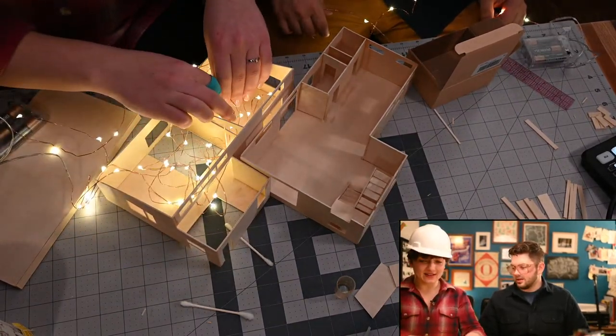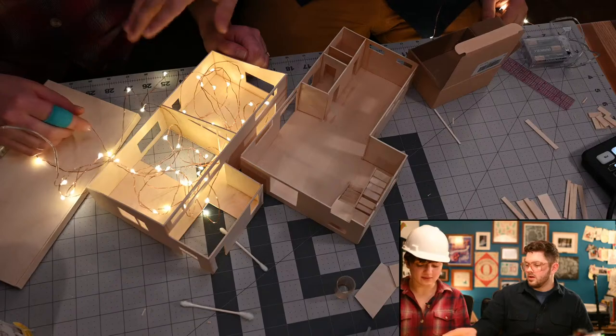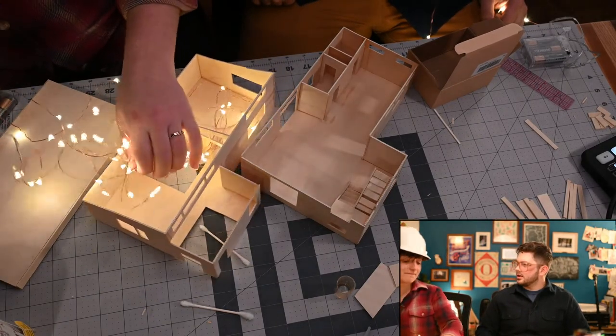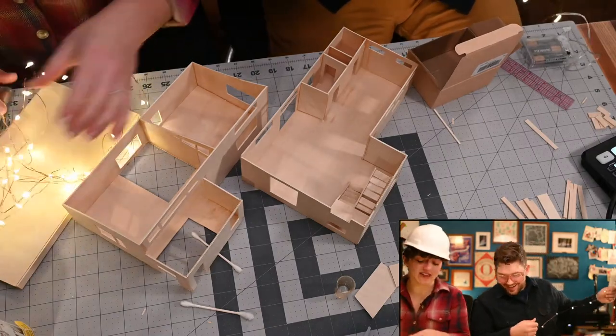You're just going to do that. What were you going to do? I was going to coil it around on the bottom of this one, and then on the roof panel, so that when you looked into the house, you'd see just really nice light. That's a better idea than what I'm... Oh, it was a good idea. Should I go get the hot glue gun? Amelia's nodding her head, like, yeah, that is a better idea.